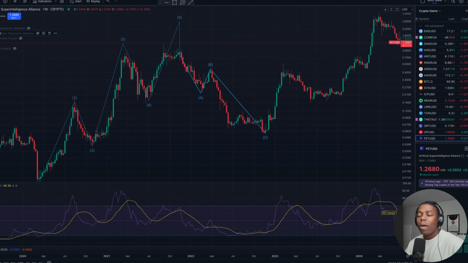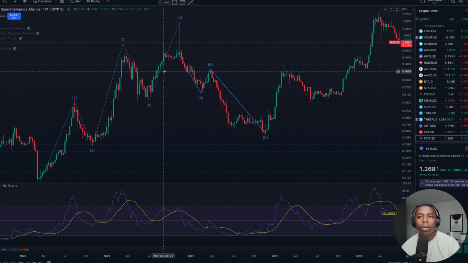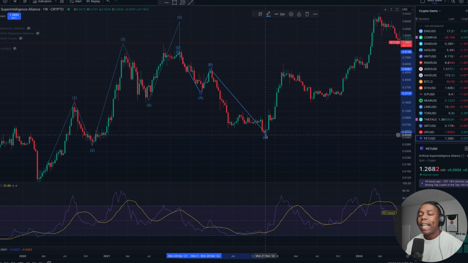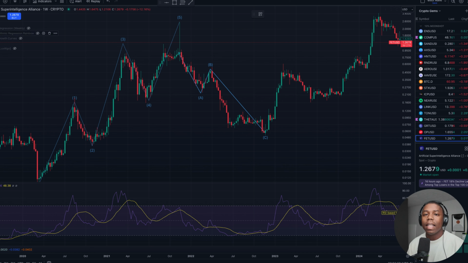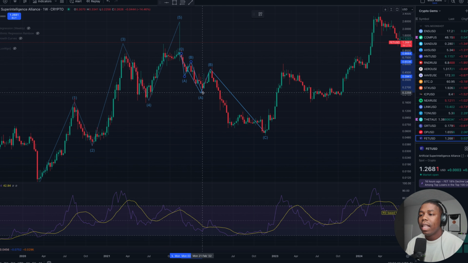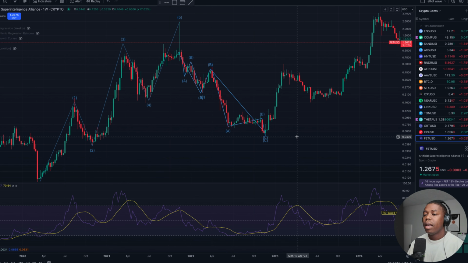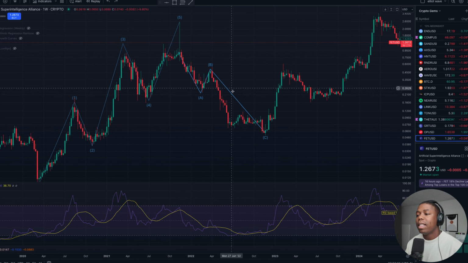And so one of the things that you'll have to do inside of Elliott wave is also subdivide the waves, just to make sure that the waves have the right proportions and they follow the rules. So this Elliott wave ABC can also be subdivided as another ABC wave inside of them. And so just to briefly show you that, we have A, B, and then C. That creates wave A. We have wave B on a higher time frame there, and then we have another A, B, C. And so again, that's getting a little bit more advanced in the weeds, but basically what we have is that corrective wave pattern.